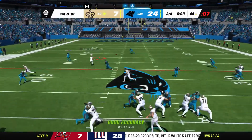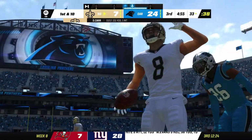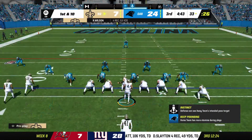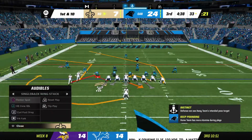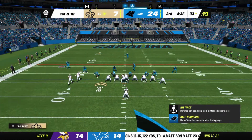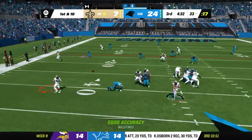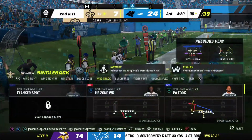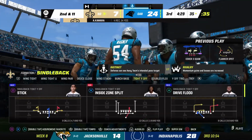Throwing on first down is Carr. Looking left side, and it's complete. Now he's going to get this all the way down inside the 35. Back-to-back receptions for him, and it's another first down. To throw is Carr. Drops this off to Kamara out of the backfield. The completion, but they go in the wrong direction. A loss of yards, and now they're dealing with a second and long.